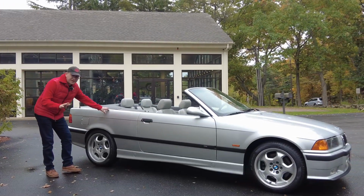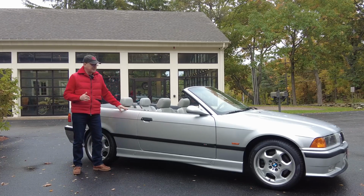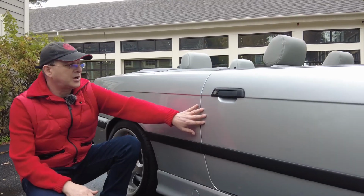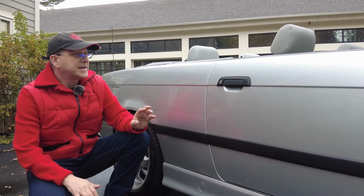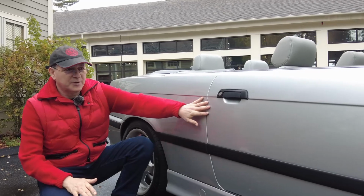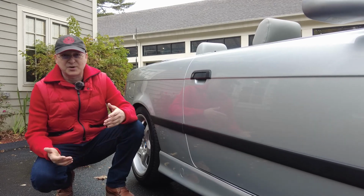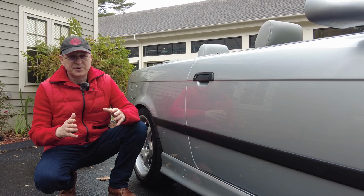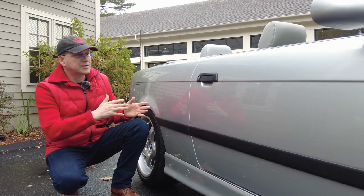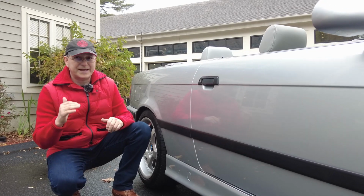Even if you have a great eye for signs of previous paint work, I'll tell you, unless you have a paint meter, you wouldn't be able to tell, because even the clear coat finish still has the texture you would expect to see from the BMW factory. So this was not wet sanded and buffed. In our body shop, we actually have a top of the line spray booth. There's no dust. And our paint technician sets up the spray gun so that the paint finish comes out matching the texture of the particular manufacturer. It's pretty amazing. Very few shops and very few paint technicians can get to that level of refinishing work.